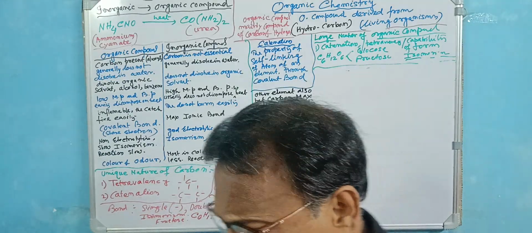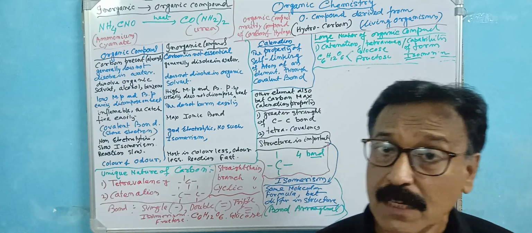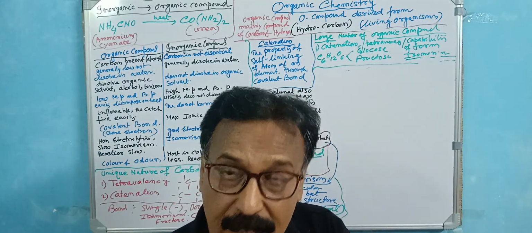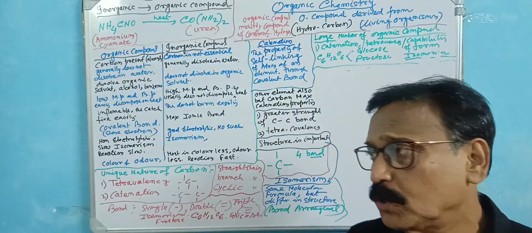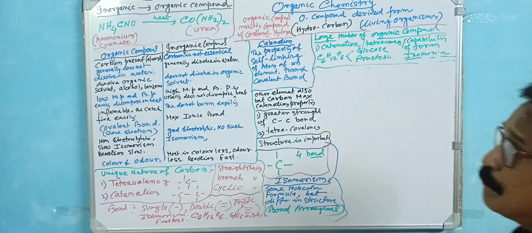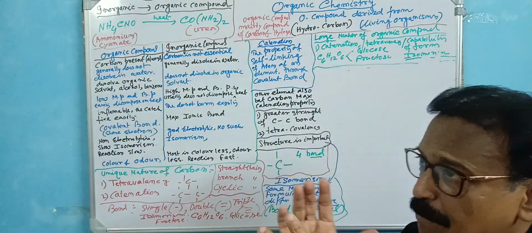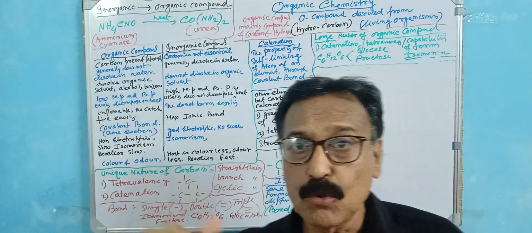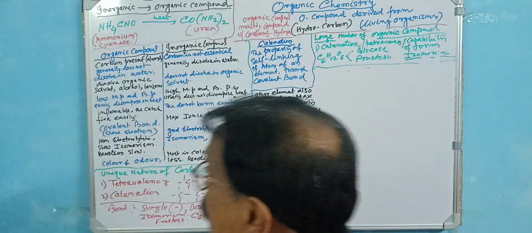So practically from the start, you know there is a certain difference between inorganic and organic. Organic is the covalent bond and inorganic is especially the ionic bond. So their properties also differ. This is the basic concept of organic chemistry. You cannot simply shift from an inorganic compound to an organic compound. That is special, and this is the introduction.